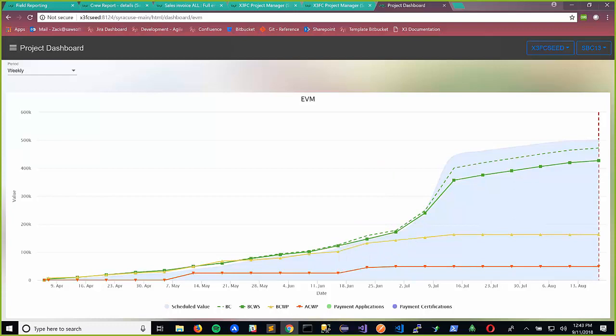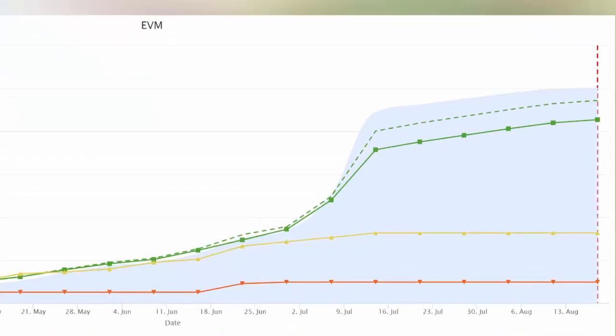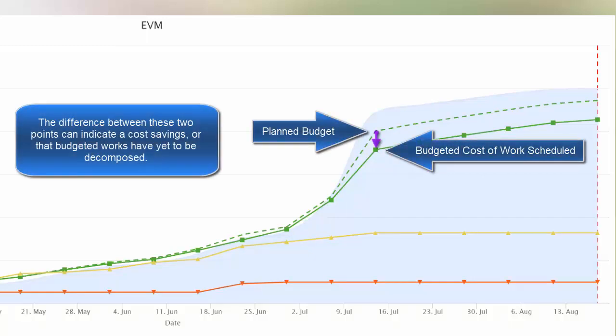If we look at the time period there in July, I've not moved this project forward, so we were not quite to that point in real life when this happened. I've not scheduled out all my work yet. There's still work to be scheduled, or possibly I'm coming in way under budget, which would be great.